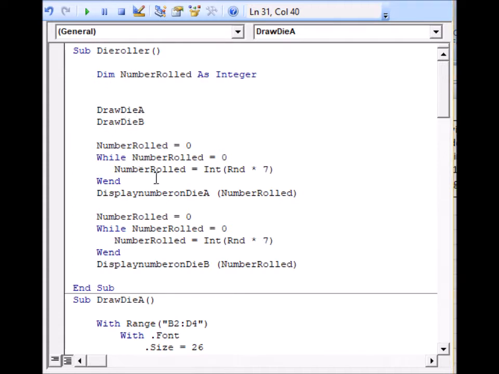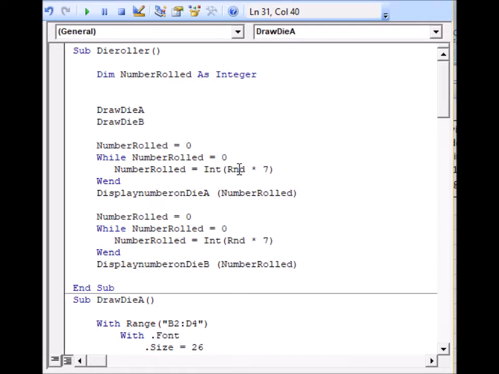Next thing we'll do is we're going to generate a random number. So we have our variable here that we declared, and we're going to set it to 0. And while that variable is equal to 0, we're going to generate a random number. Now, this RND right here stands for random number, and it's going to generate a number between 0 and under 1.